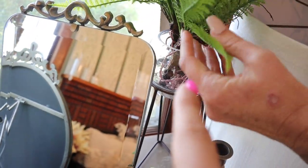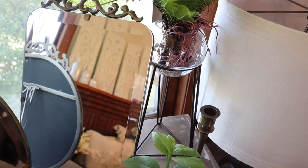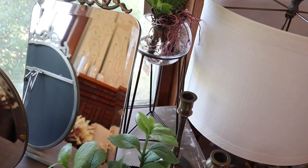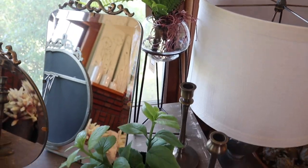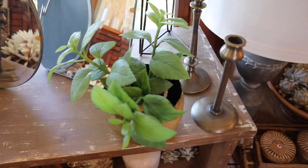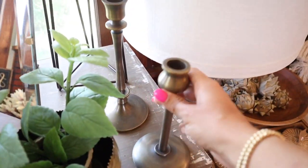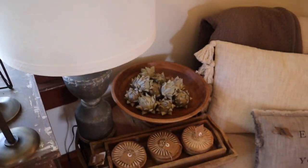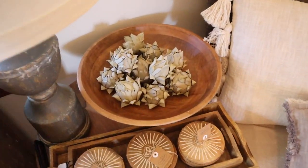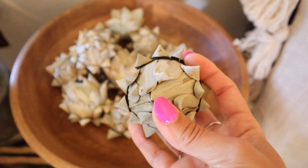We actually bought one of these to decorate an event with and put tea candles in it for centerpieces. And I love the ferns in there. Another one of those plants — this looks so real. And then over here in this little corner, these little things — I've been seeing these everywhere. They're called artichokes. They're so cute.